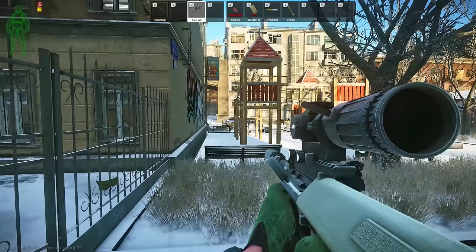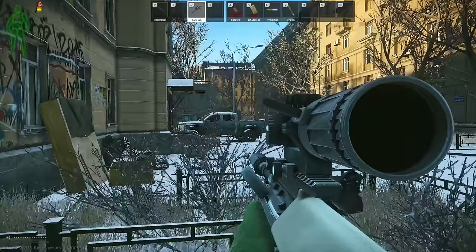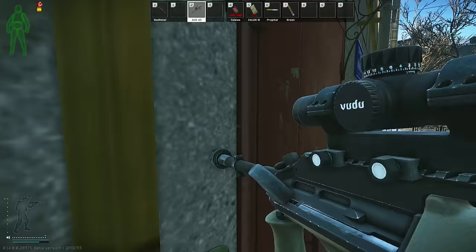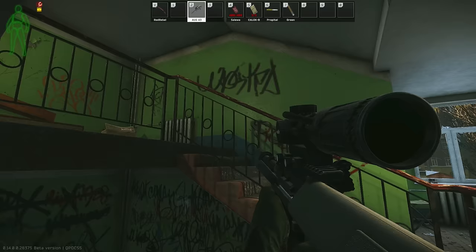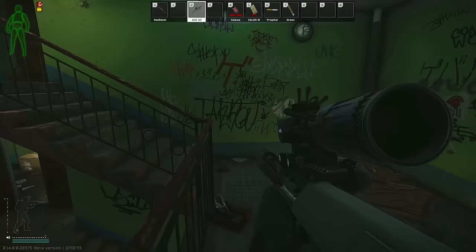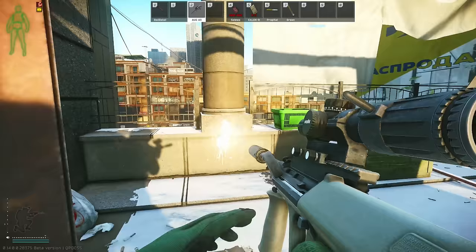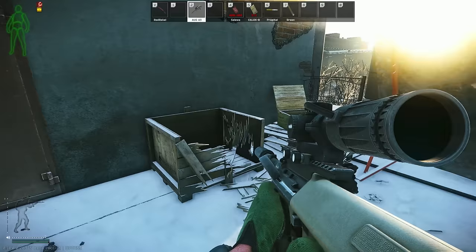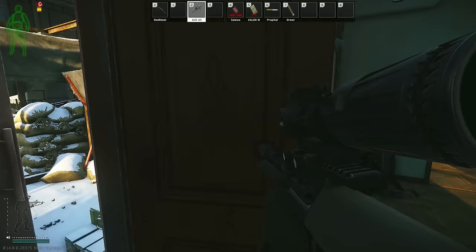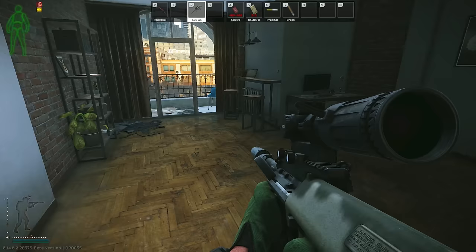I gotta take this off. I wanted it for the longer range shots, but I really just gotta take it off. Head on up again. I'm not sure if that shooting was in here or if it was downstairs. Either way, it's gonna take me a minute to find what we're looking for in here anyway, because this guitar pick's so small. Guitar pick. Where are you gonna be?